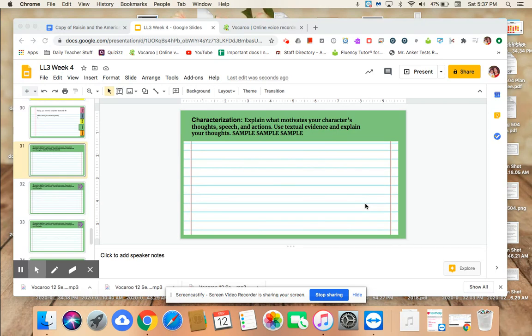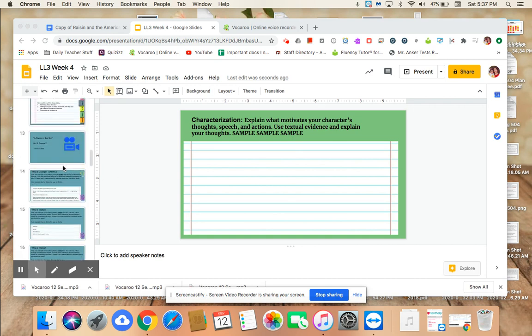I'm not going to have you do this for every single one of the characters. I'm going to ask you to pick two. Those two can be your favorite characters. They can be the characters you have the most information on. They can be the characters that you most identify with. They could be the characters that you thought were the easiest. But I'm going to show you how to do this. I'm going to continue to use George.